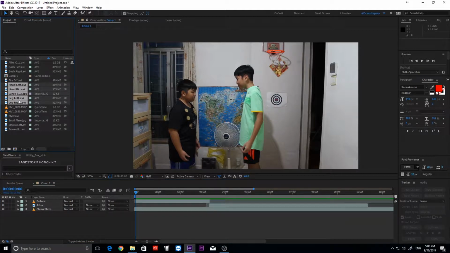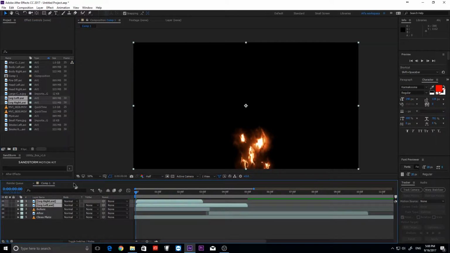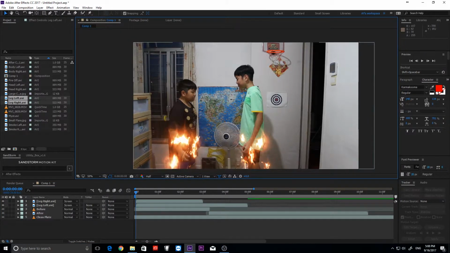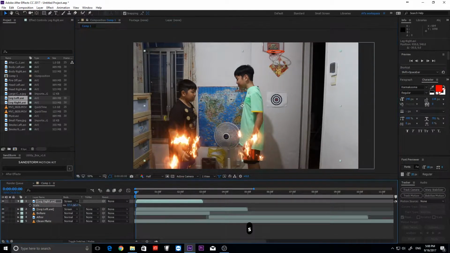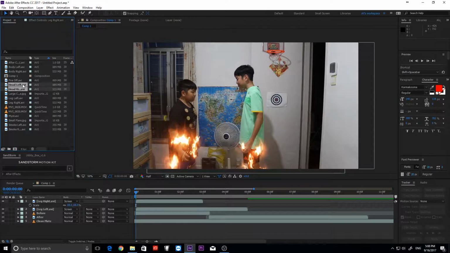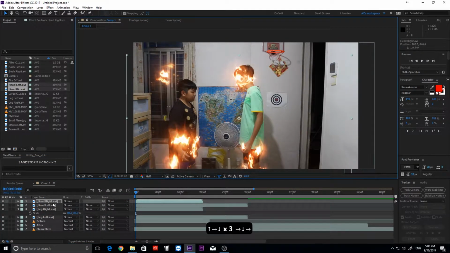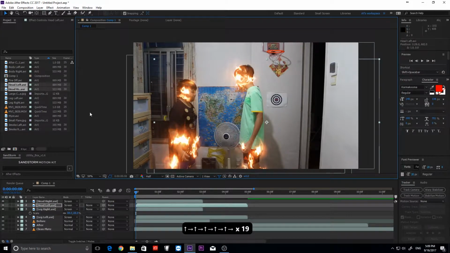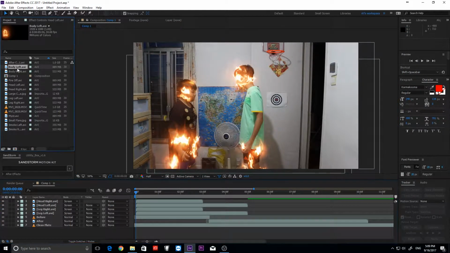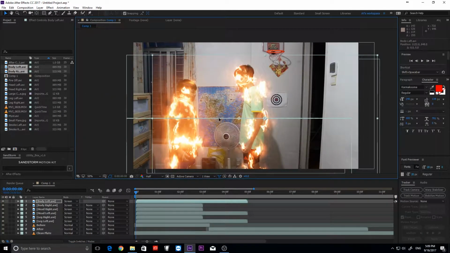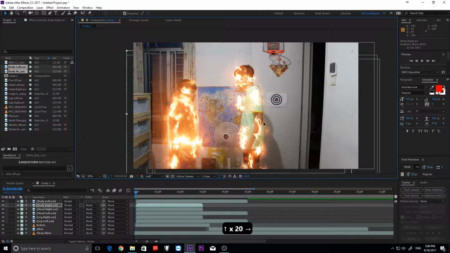Drag the footage from the folder named Merge and place them wherever you want the merge to start. Change all of their blending modes to screen and place them in place according to body part. The footage named with left are for the person on the left of the camera, and that with right are for the person on the right of the camera. Now we have all the body part layers set.